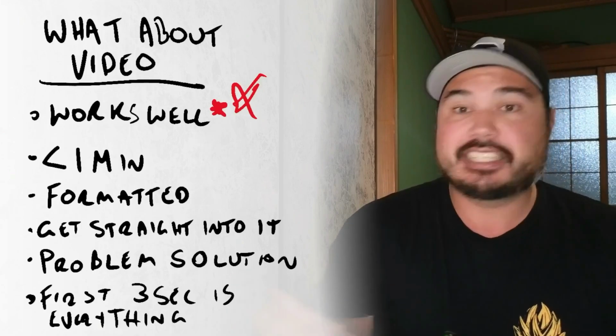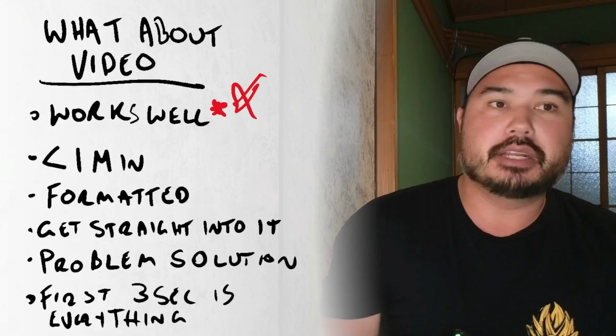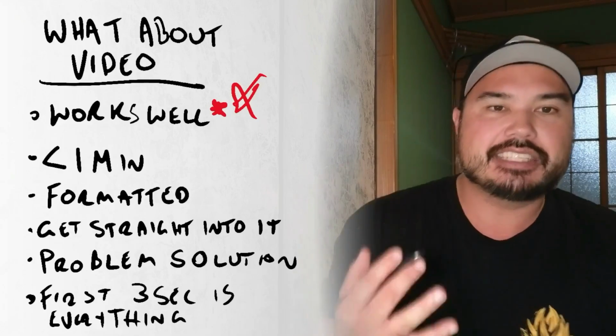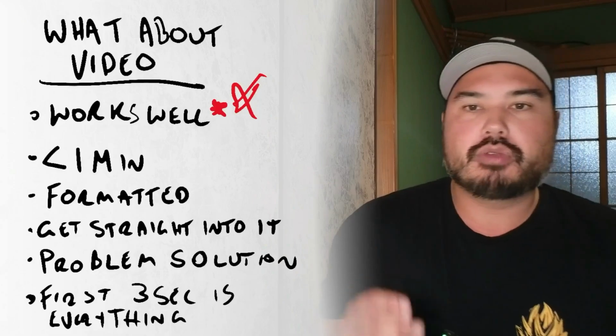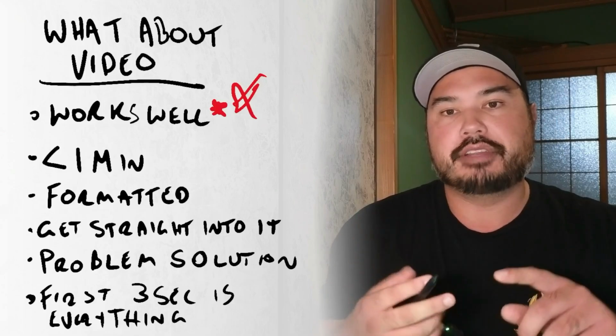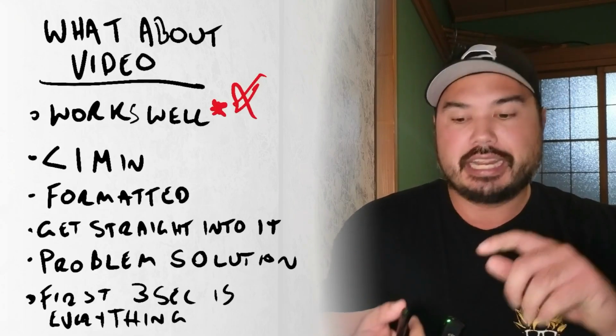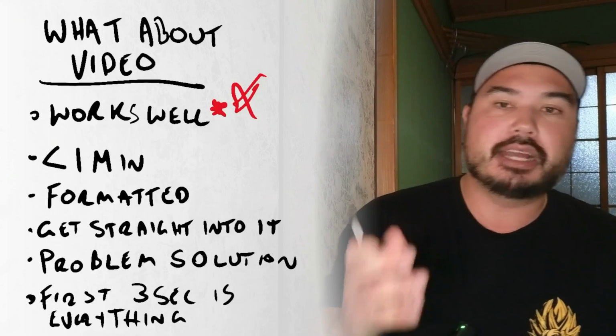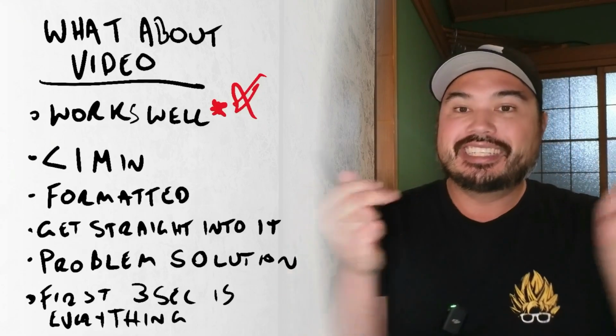Your video needs to be less than 1 minute. So if you have a video that's 3 minutes long that's on Facebook, it won't work. It needs to be less than 1 minute. It needs to be formatted correctly for where it's going. So you need a video that's 1:1, you need a video that's 4:5, and you need a video that's 9:16. And you need a video that's 16:9 as well. So you need to make sure when you're doing the video, you can cut it to different sizes.